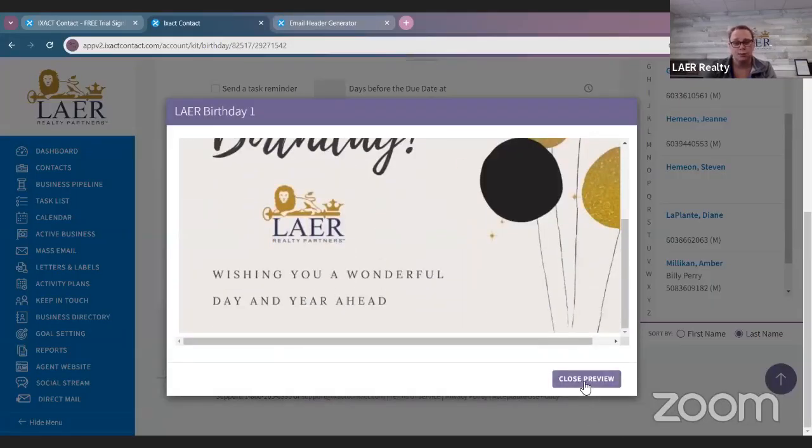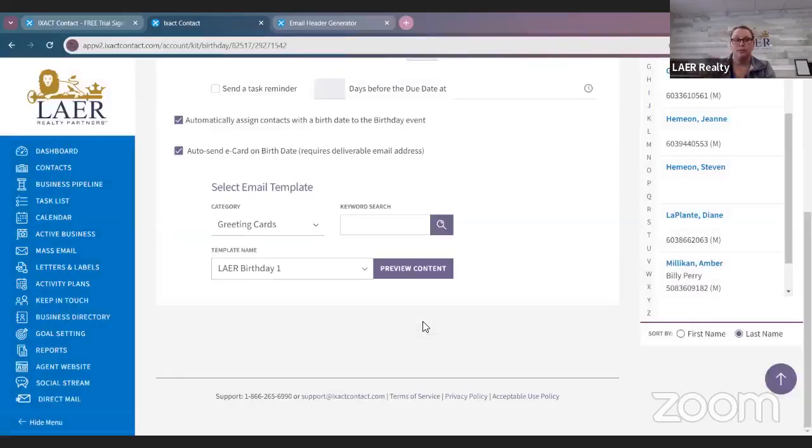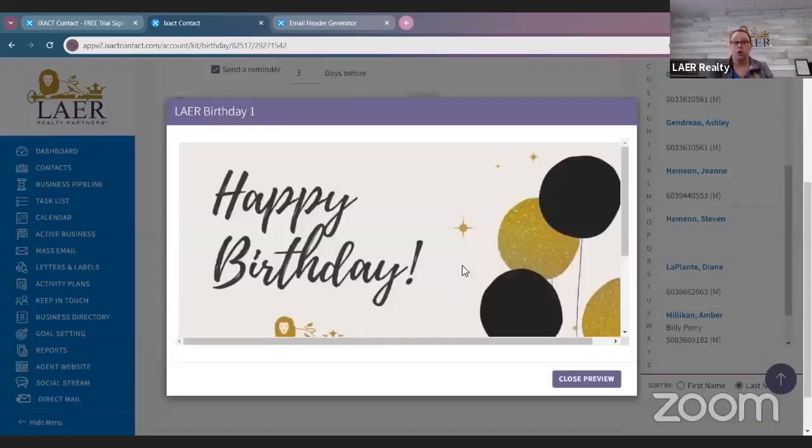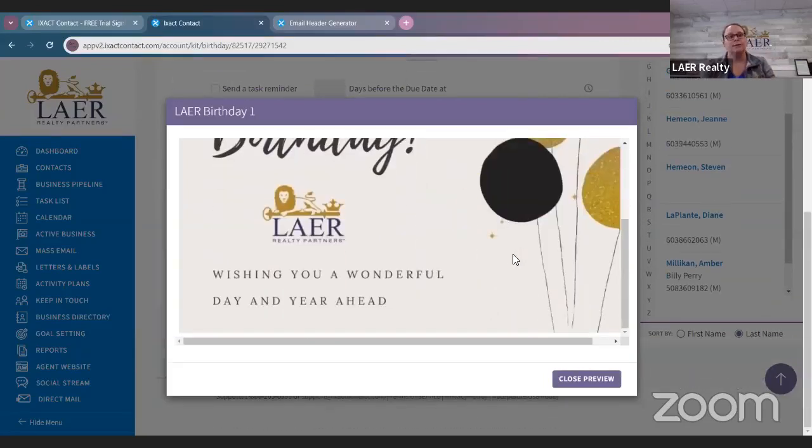And then what I also do for the birthday and the move-in anniversary cards is I exclude the custom header. And the reason why I exclude the custom header on just these two campaigns is because the card itself takes up a majority of the email body. With the custom header and with the image of the birthday card or the move-in card, it's going to be too clunky. Nobody's going to read a clunky email. So what we do is we exclude the header.